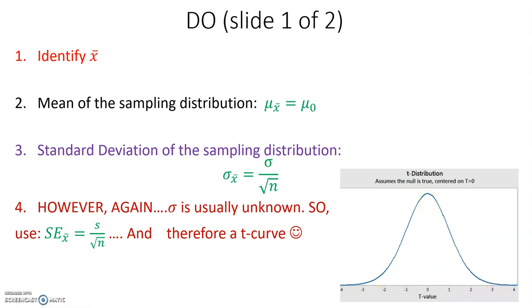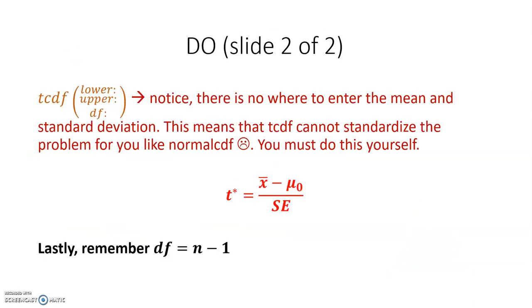Okay, for the second part of do, we actually have to calculate our p-value. That's what we spent all of the last section practicing. So, whoa, that's a lot. Sorry, let's go through this together. In this case, because we have a t-curve, we're going to be going to t-CDF. So if you want to pause the video right here, pick up your calculator. I can't bring up a calculator on this screen for you, I'm sorry, but if you can follow along the steps with my voice, just go back into second distribution. It's number 6, t-CDF.